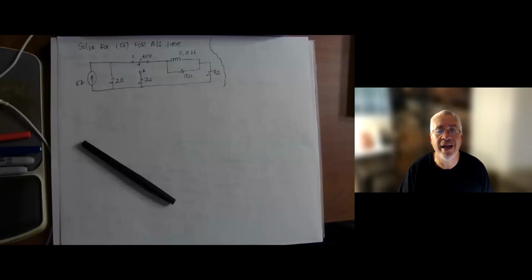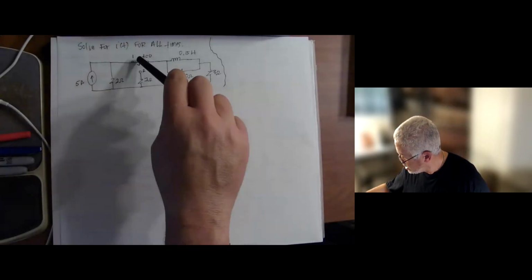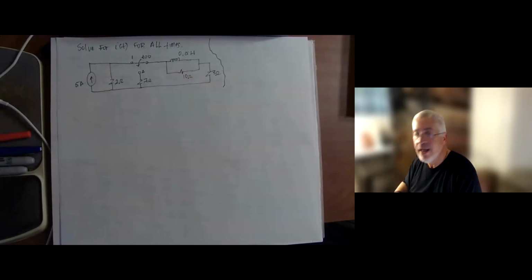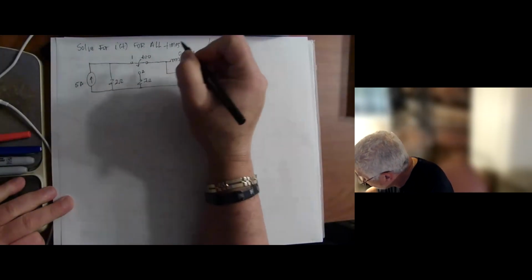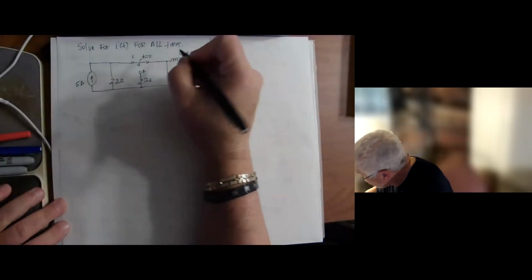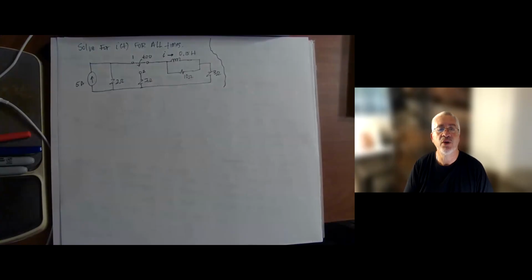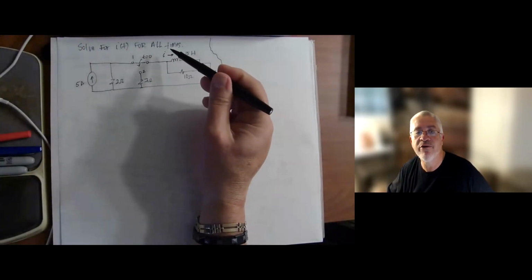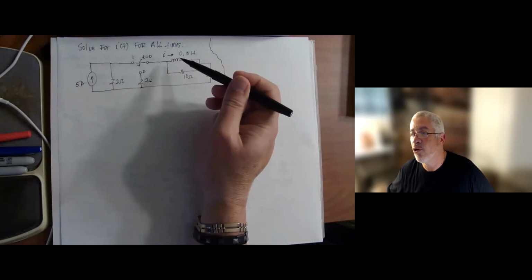Okay, so this is what I did. I duplicated the problem here. Again, we're talking about the switch at t equals 0 moving from position 1 to position 2, disconnecting this segment on the right. The current here was the current I, and that's the current the problem was asking for. Typically when you see the statement, the current for all time, or whatever response for all time, that means for all time t.